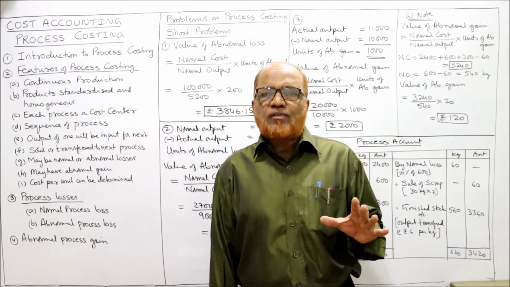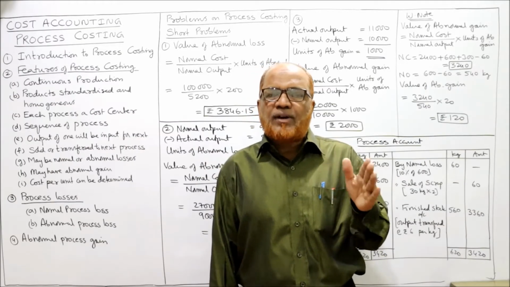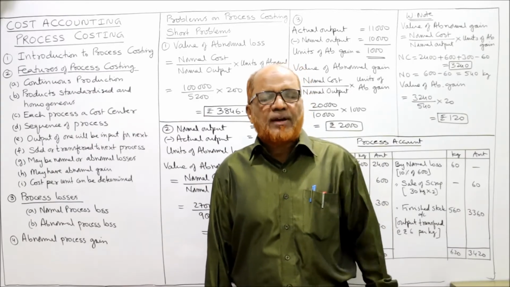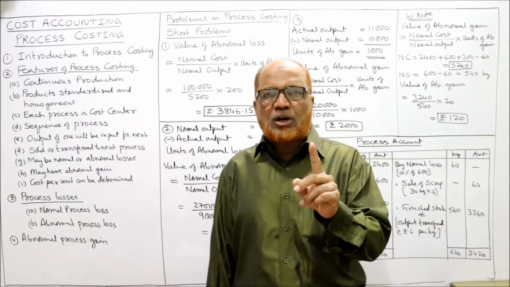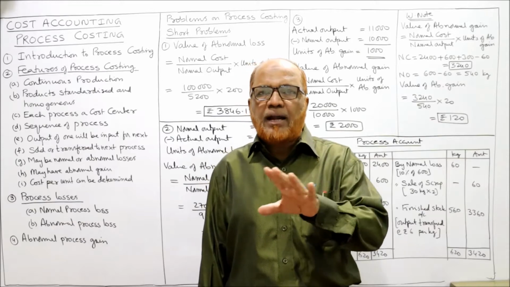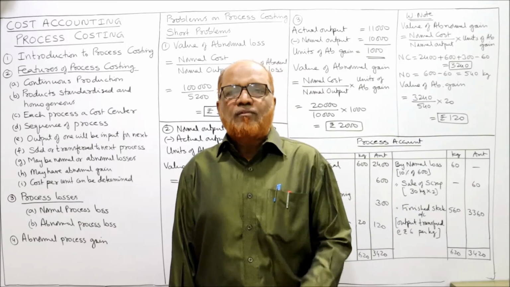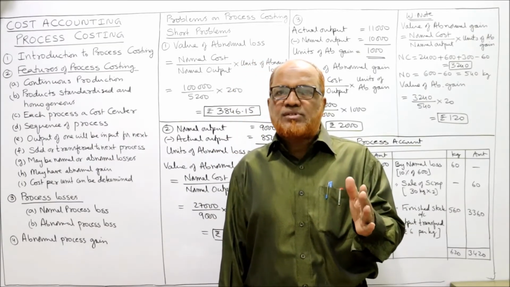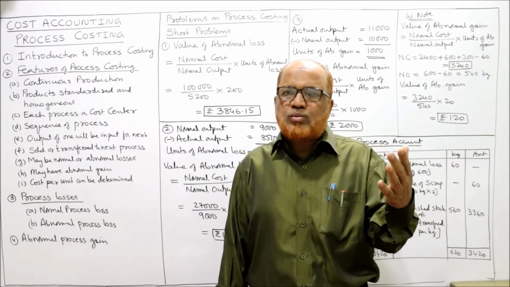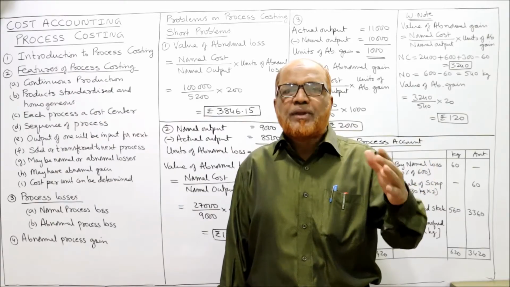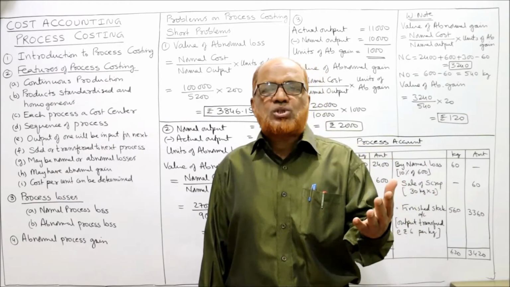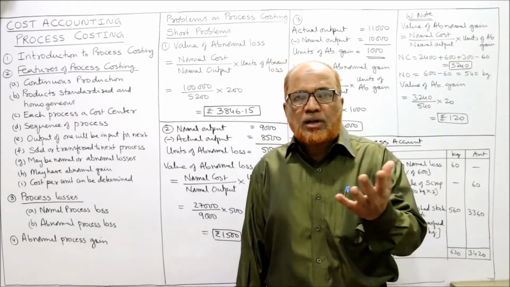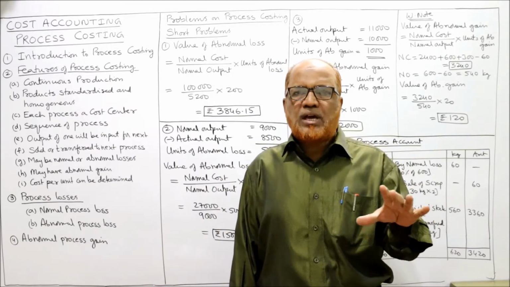There are different methods of costing which are applied in different business houses. Because the nature of every business will be different, we don't have a single method of costing which can be applied in all the businesses. We have separate costing methods. Unit and output costing, we have seen in which type of industries we can apply it. Then we have discussed job costing and contract costing. All these things we have discussed.